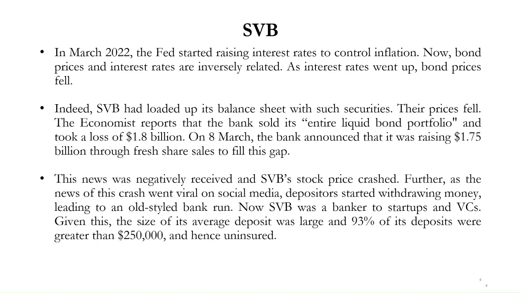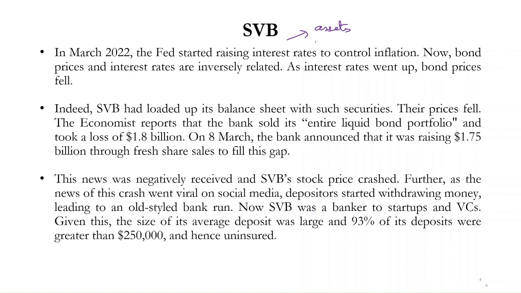Silicon Valley Bank had purchased bonds from the government. It had lent money to the government, but they were paying the same rate of interest, which was less than the rate of interest which the newly issued bonds would now be giving, because the benchmark rate of interest has increased. When any central bank starts to increase interest rates, then interest rates on other assets are also linked to that rate of interest only.